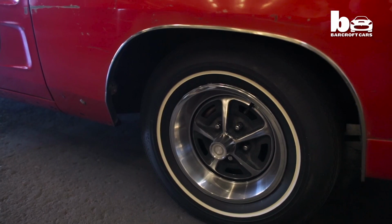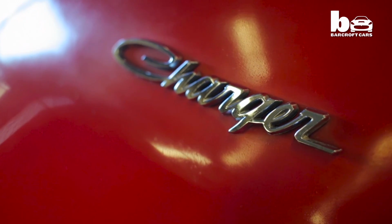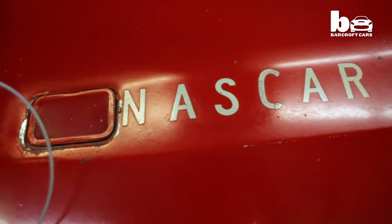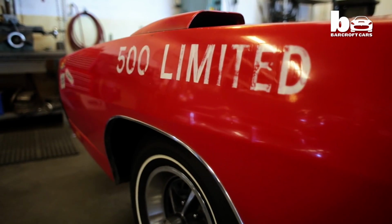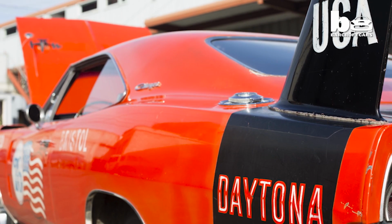The 1969 Dodge Charger Daytona was a limited edition version of the Dodge Charger. These are ordinary cars that manufacturers tailored for a very specific purpose, in this case for NASCAR racing. And there's a thing called homologation, where you have to produce 500 cars before you can enter one in any sort of competition. At the time, these were called stock cars because they were supposed to be fairly close to stock.